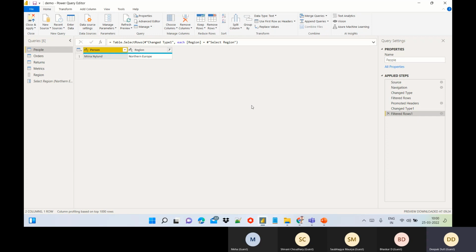Otherwise I can try an example where I group by multiple columns. Keep it simple: if you have data at a very low granularity, group by helps you see the data at a higher level of granularity.